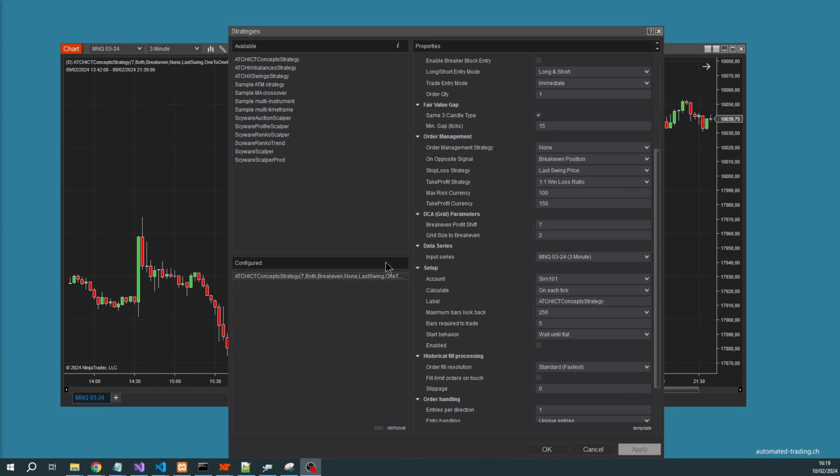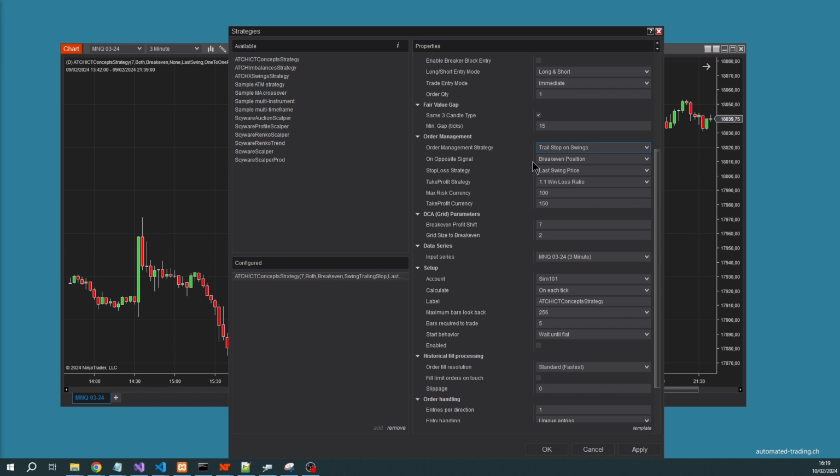Okay, so once the stop loss and take profit have been set, you can also choose an order management strategy that will be executed as long as the trade is open. This can be set using this parameter here called order management strategy in the order management section. By default it is set to the value of none, which means you don't use a management strategy, but you can choose to set one of those two other methods. I will first explain this first one called trail stop on swings, and it's basically a trailing stop method.